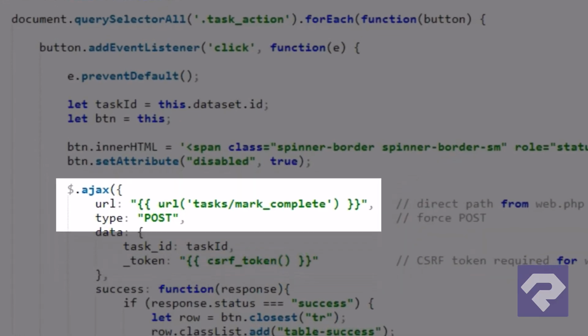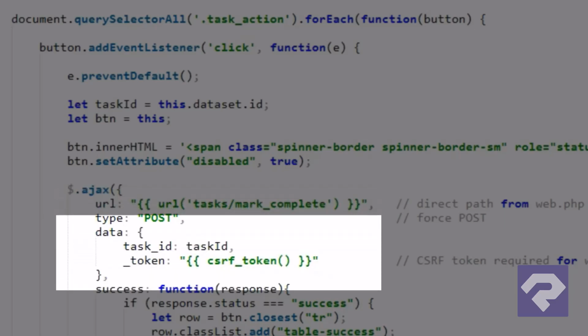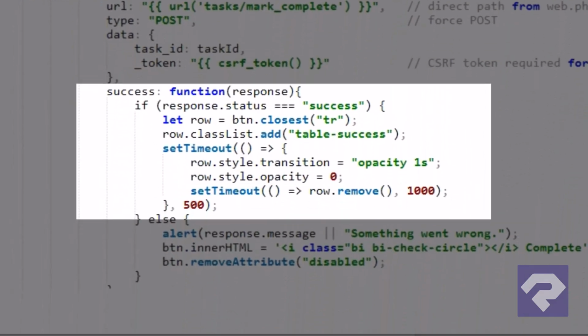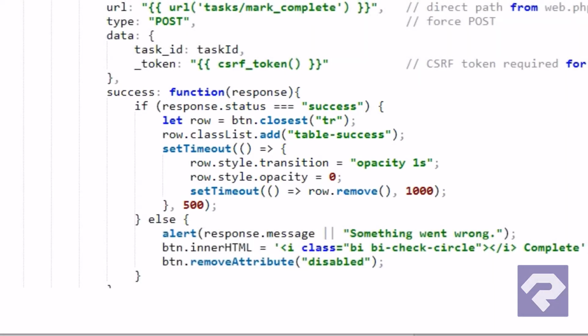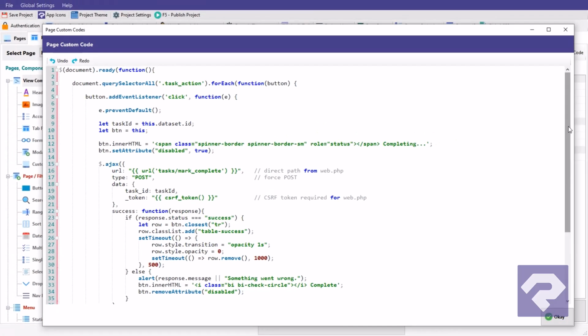The URL is the API path we copied earlier, and the method is post, just like we set up when creating the endpoint. We send two things to the backend, the task ID and the authentication token. Because our endpoint is auth protected, the token is required. Once the data is sent, we check the response. If success is true, the task status is updated and we fade out the row from the list. And that's it. The code is done.